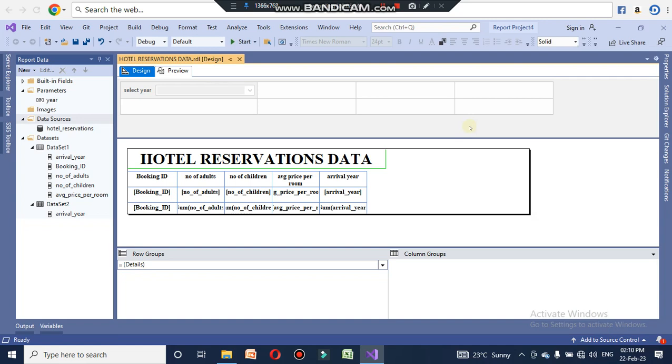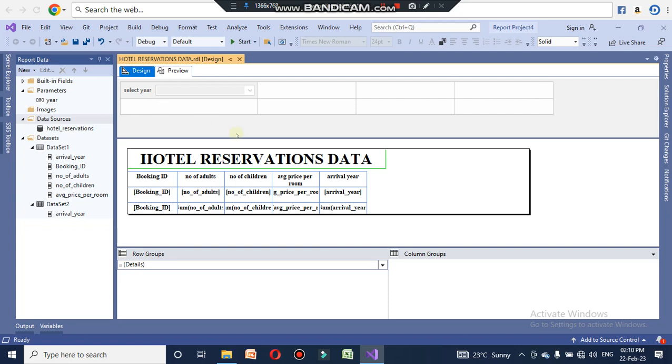And the next question is, what is a report snapshot in SSRS? If you save this report by clicking here, that becomes a saved copy of a report at a specific point in time. Generally it is used to provide a static copy of a report that can be viewed later without rerunning the report. Report snapshots can be created manually or scheduled to run at specific intervals.